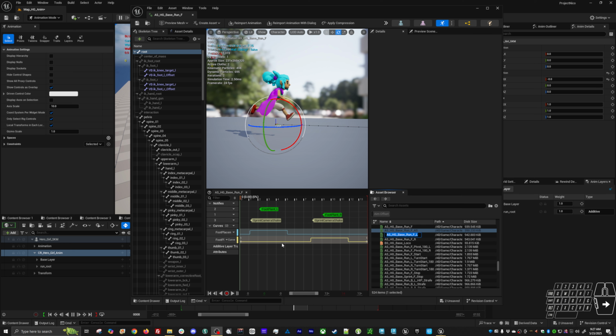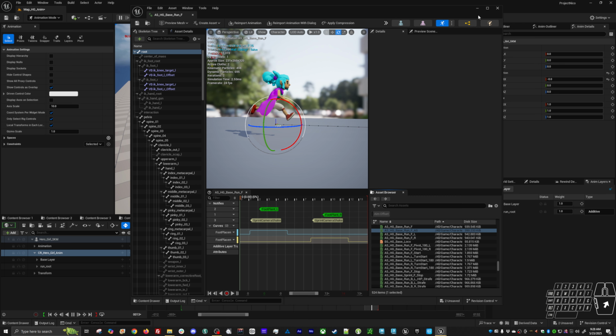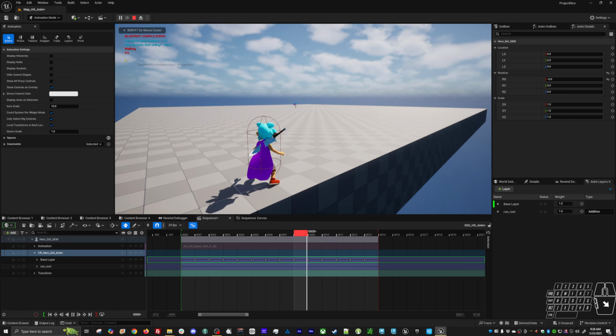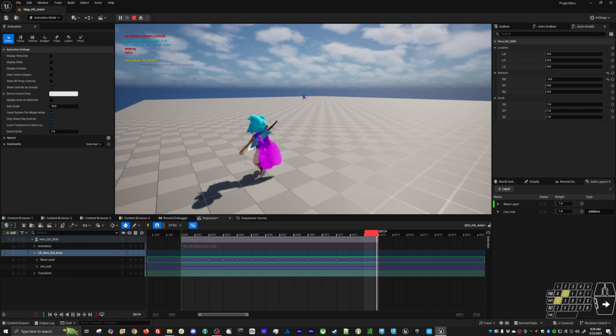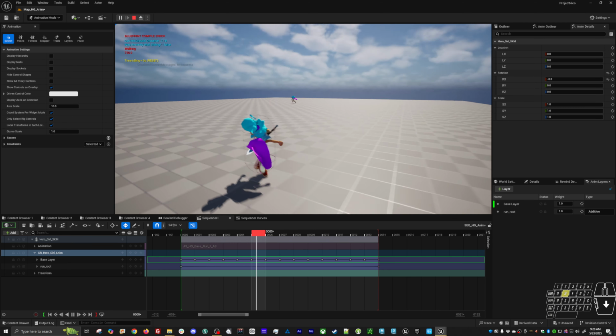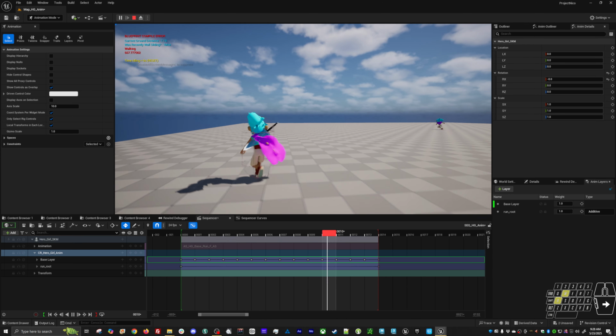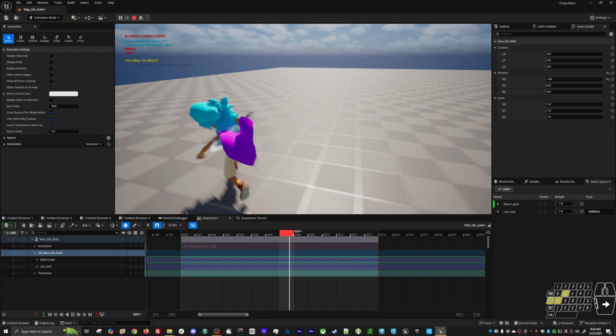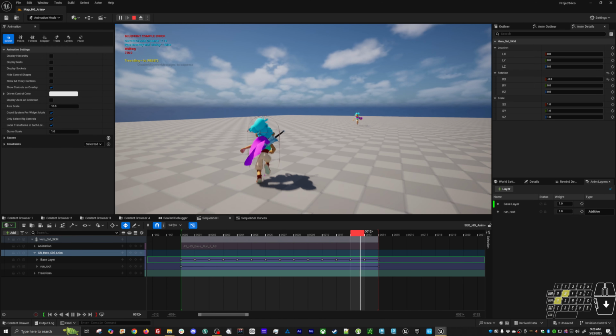I want to do a new sprint animation for my character because I never actually did one. There's a few things I want to do first, but I've got my little character in the game running around. And we're just running here. If we sprint, that sprint animation that we have is a combination of two things.